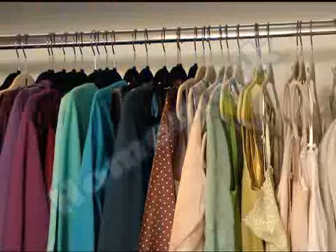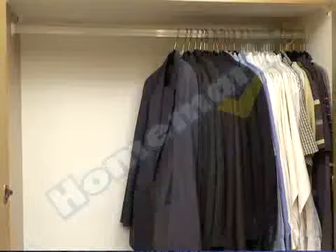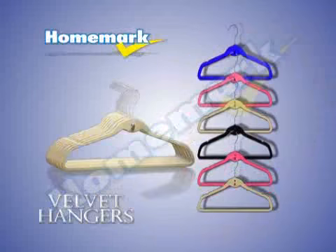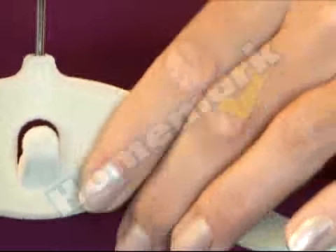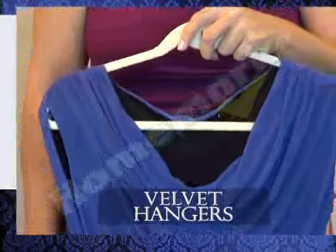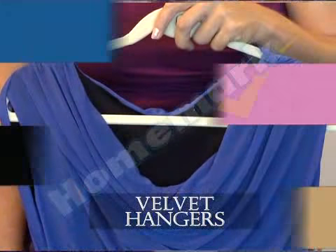You can now have a closet makeover and maximize your cupboard space with these high-quality non-slip velvet hangers from HomeArt. The luxurious velvet coating is specially designed to hold clothes in place — no slipping and no strain on the fabric. Developed for designer outfits, the gentle contours preserve the shape of your clothes, and embarrassing shoulder bumps are a thing of the past.